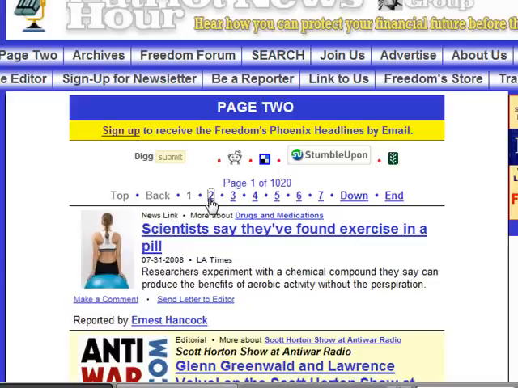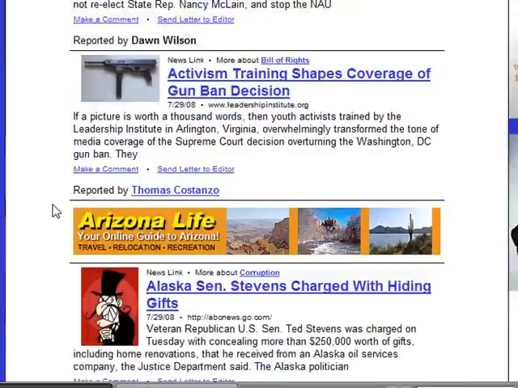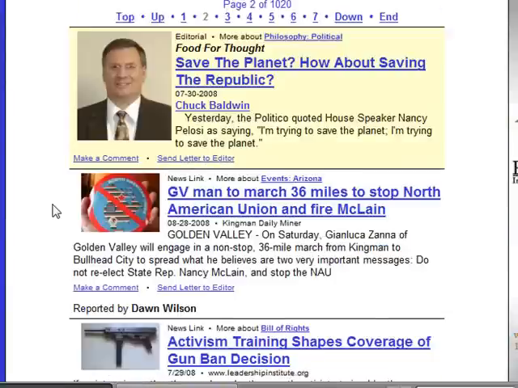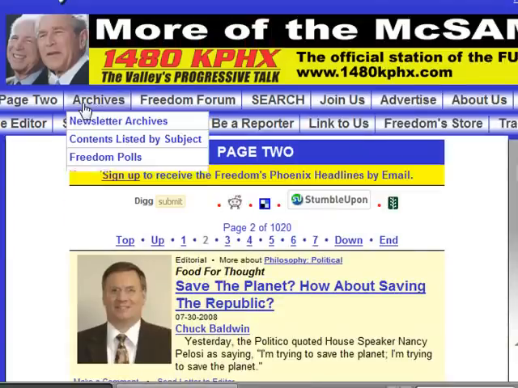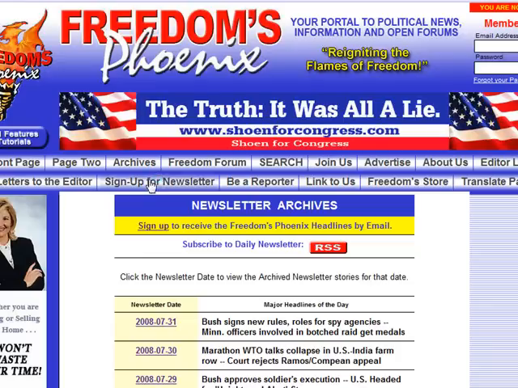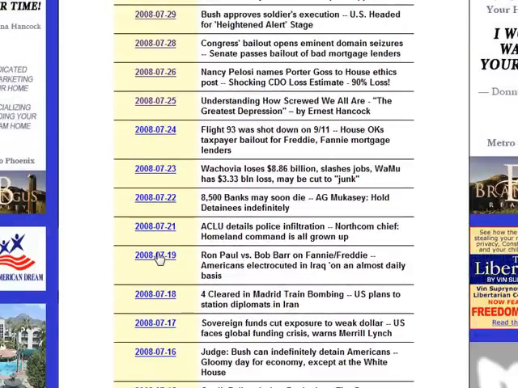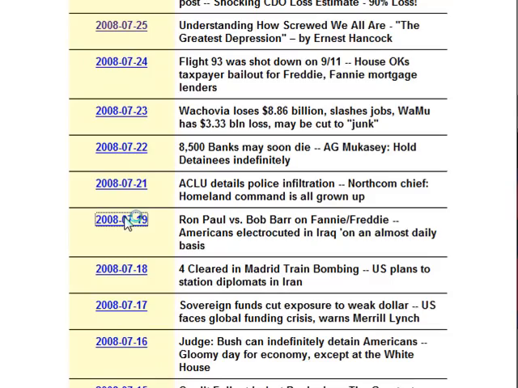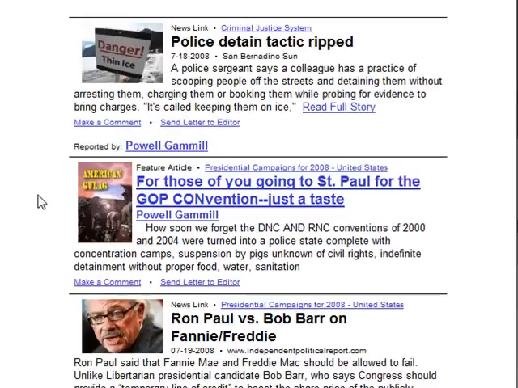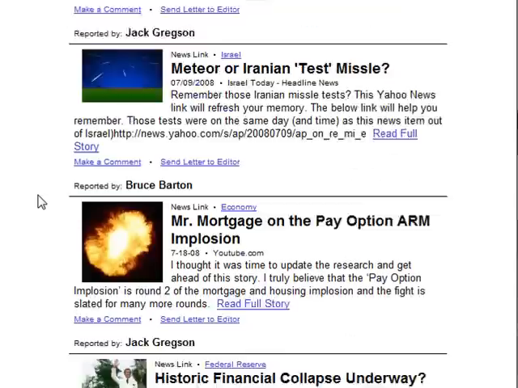Now you just go to the next page, and you just keep going. So all of our articles are accessible here. If you want to go by a day, and you are signed in and you ask to have the newsletter sent to you, then you can go back to any one of the articles, go back a week and a half, and take a look at the headlines that were sent to members in their email. Right here, that's what they look like.